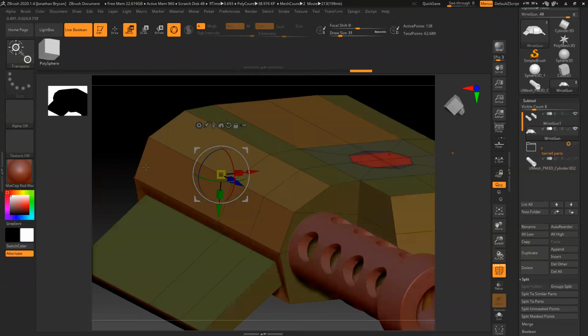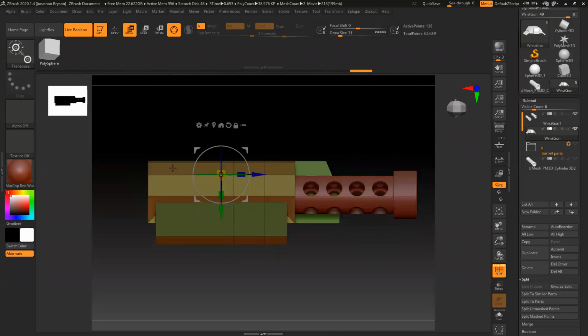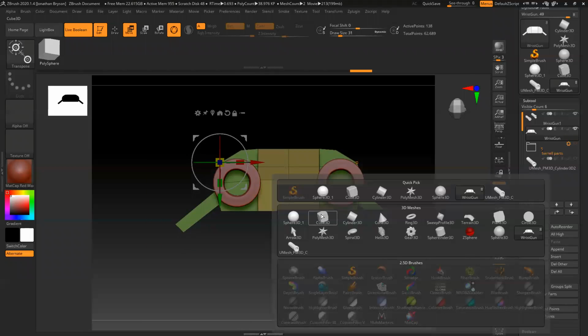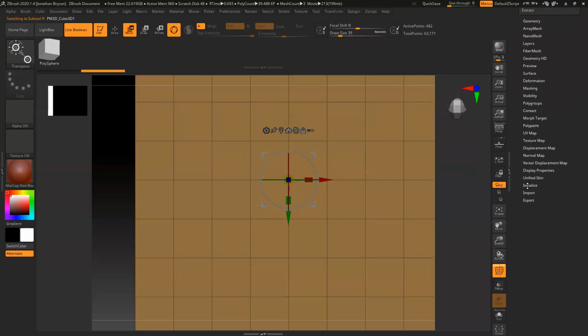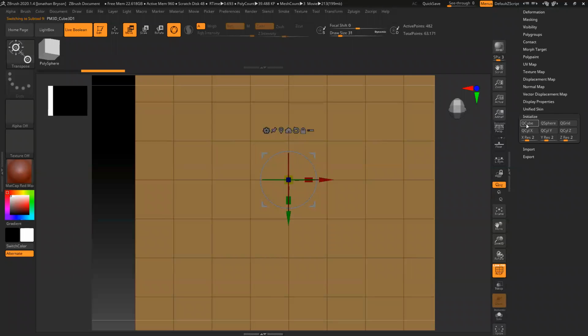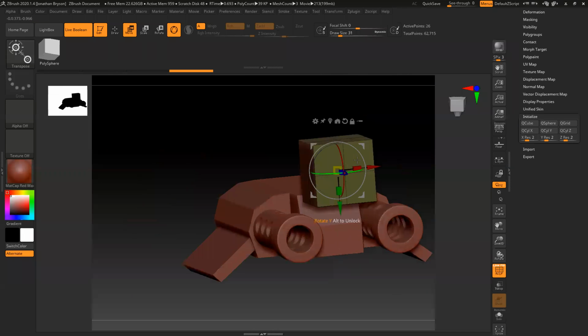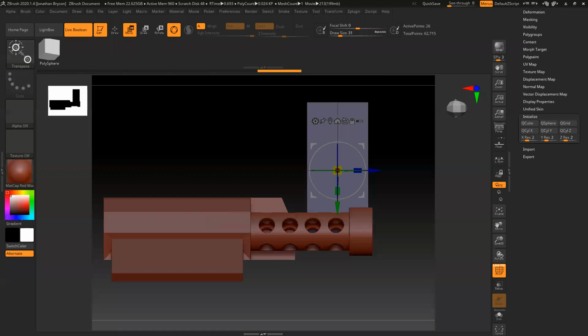And then what I'm thinking is I could do a mechanism where I have basically two banana clips kind of sticking out the sides, which might be kind of cool. I'm going to go and append in a cube. And again, I'm going to initialize it to a Q cube. And actually, I want it to be kind of thin and narrow. If you're not familiar with what a banana clip is, it's a curved rifle ammunition magazine.